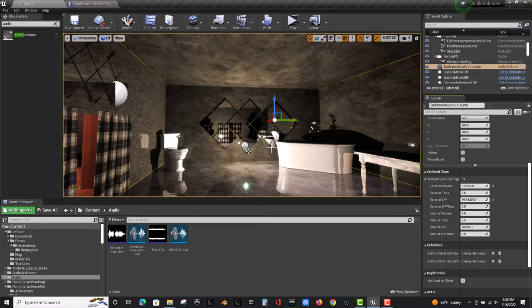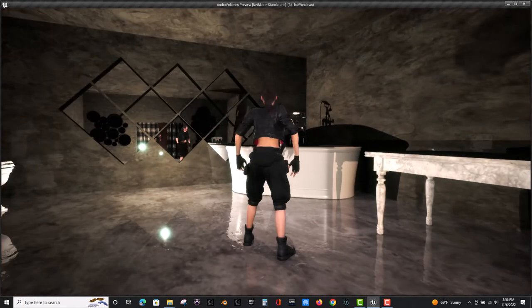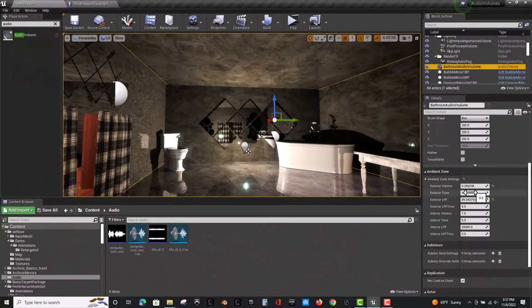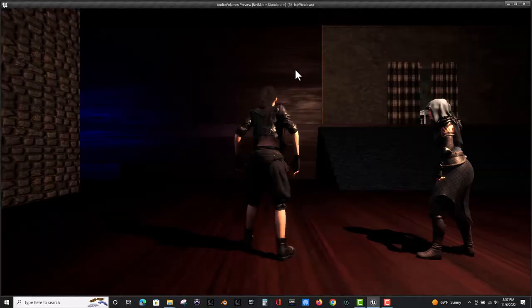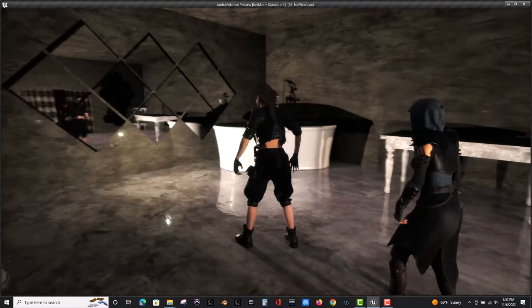So now that I've done that, it should be much quieter in here. And it should also be much, much duller. So let's find out. Turn on the music. Barely audible, okay? So I think we reduced the volume too much. So the exterior volume, bring that up a little bit, save. The audio volume isn't really like an asset that I can grab down here, but it is in our world, so let's see. Music. That works for me, okay?